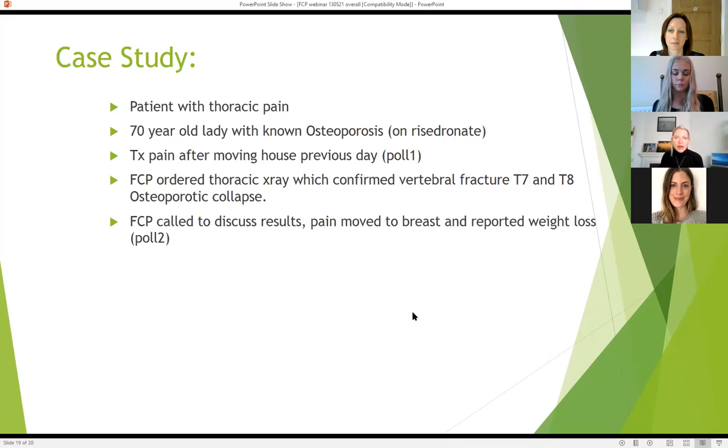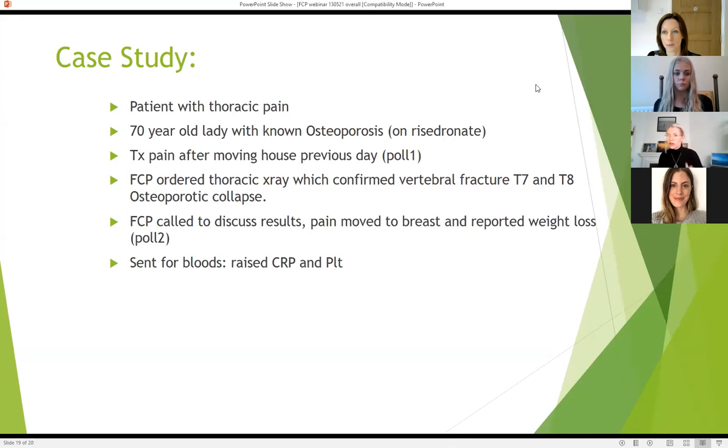Okay, so if we close that poll and let's get the rest of the case study up. So that's the information about her pain moving. That's where poll 2 comes in. So what I did was I sent for bloods. Now these bloods show that there is some inflammation and that something's happening in the body that we're not expecting. So platelets means that something's being produced that we're not expecting. So that, for me, is I've done my bit as the physio, as the FCP. I've identified there's something I'm concerned about. I've acted on it as soon as I can, but actually the next thing is not for me, because I'm sure you can all imagine what I'm concerned about.